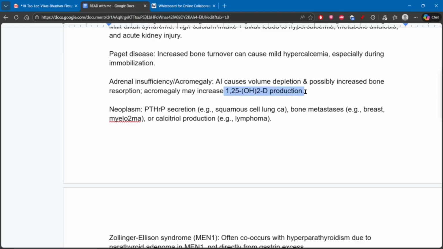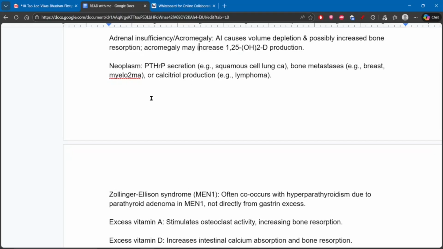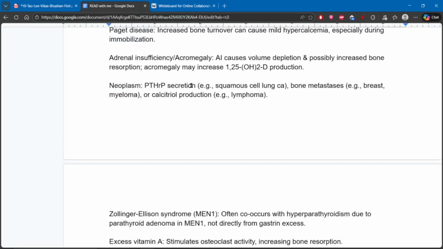So once vitamin D is now increased in the body, vitamin D in itself will cause the absorption of calcium. We've always heard that malignancy is a major cause of hypercalcemia. That happens through quite different mechanisms, you may say, depending on the neoplasm that is occurring. So, if there is a squamous cell lung carcinoma, famously it can cause PTH-RP secretion, which can cause increased calcium absorption.